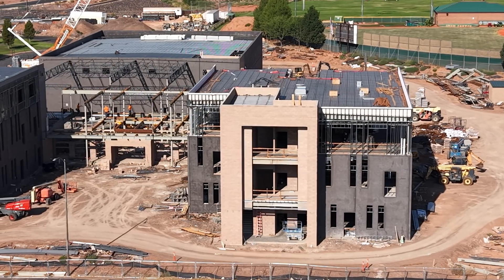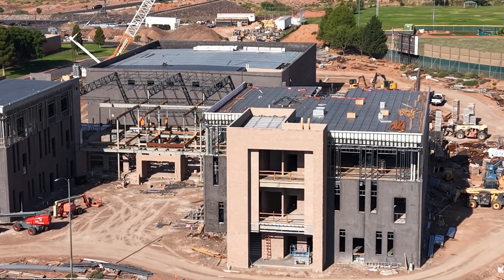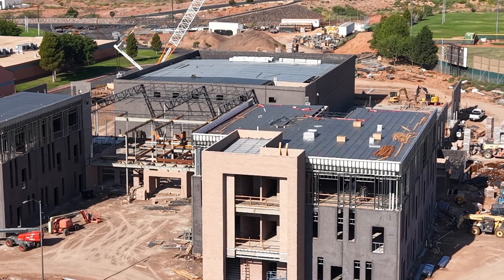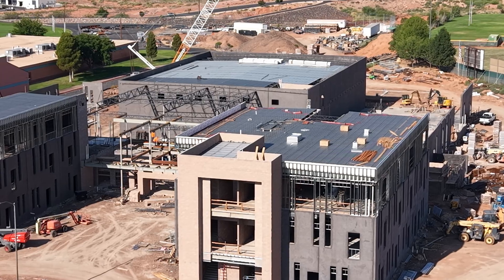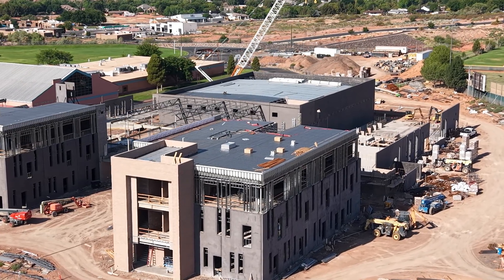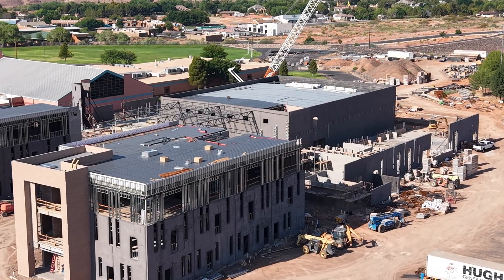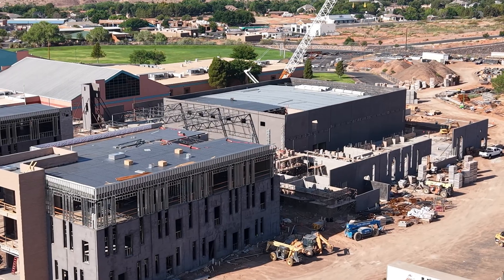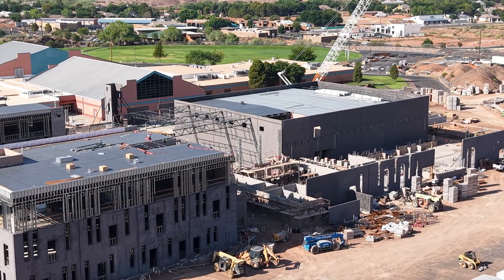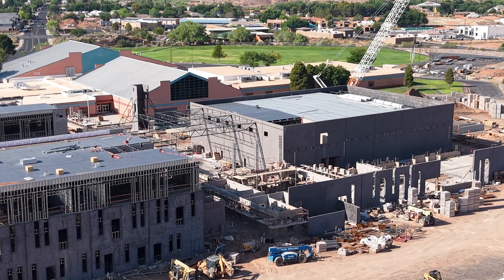That looks pretty cool, it's starting to take shape. One of the things is the lower mezzanine and the entrance — they're still working on putting trusses on that. You can see there's quite a lot of progress. That lower building right there — you see that short wall? That area next to the gym, I'm guessing that's classrooms because of the height and location. Lower classrooms — I'm thinking that's industrial tech, because industrial tech areas are usually right next to the parking lot so deliveries can be made.